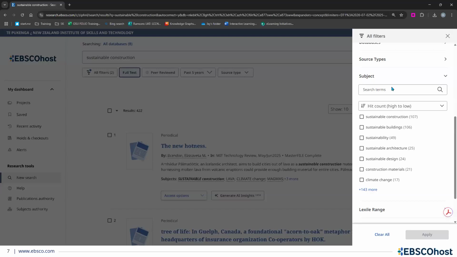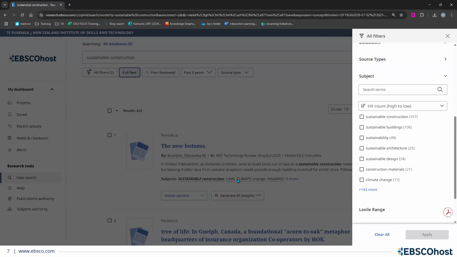So subject terms are assigned to each of these articles, and they describe the content of the article. I like to explain it in a way that your subject terms are like your hashtags that you see in your social media. So if you're on LinkedIn or Twitter, Facebook, or any other types of social media, you often see people using hashtags to describe what they're trying to say.